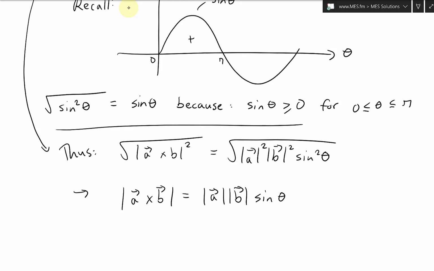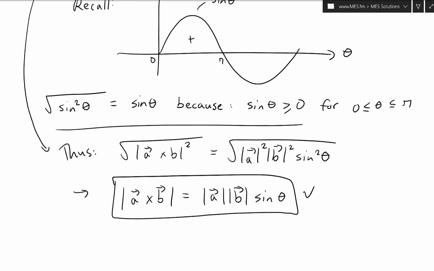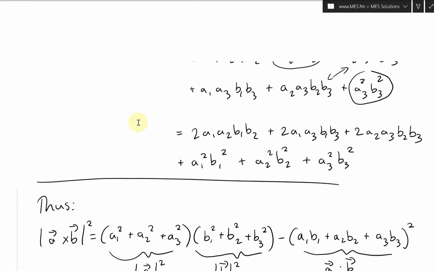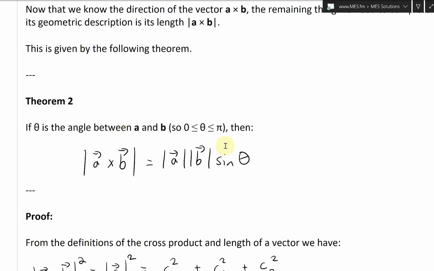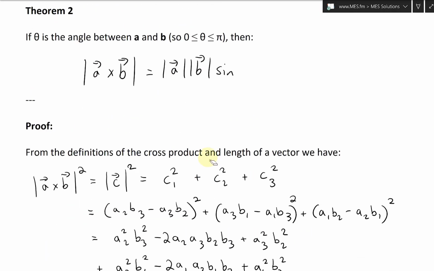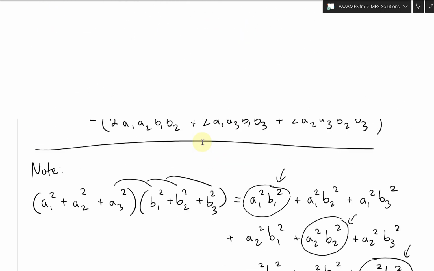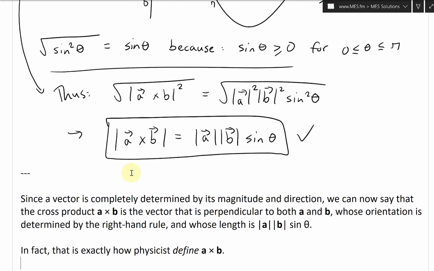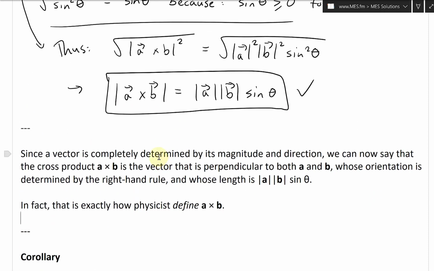It's a pretty extensive proof. I had to go a bit outside the box using the FOIL method of algebra on those functions. And let's scroll all the way back up to the theorem that we're actually proving. There it is. The length of A cross B equals the length of A times the length of B times sine theta, for theta between 0 and pi, or 0 and 180 degrees. Alright, now that we've got the proof there, let's continue marching further.